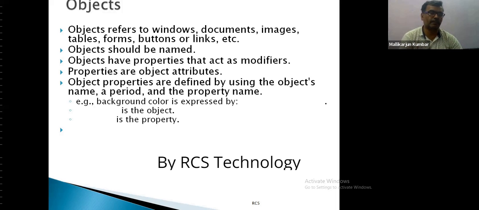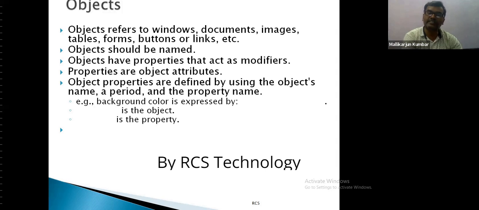An object should be named. All the objects you are going to use in the program should be named. See, all the students have names, then only you can join here in the class. In the same way, whatever object you are going to write code for should be named. A programming name, not an outside name. We have to provide some programming name.